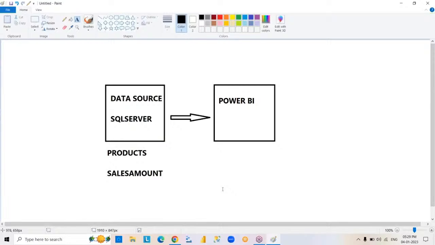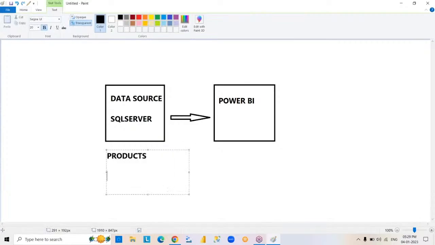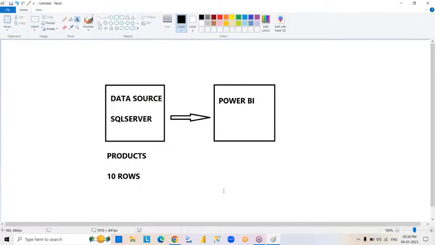I'm going to discuss some points related to sales amount from the Products table, that's why I mentioned that column name. We'll discuss that later. So 10 rows of data are there in the Products table in the source.